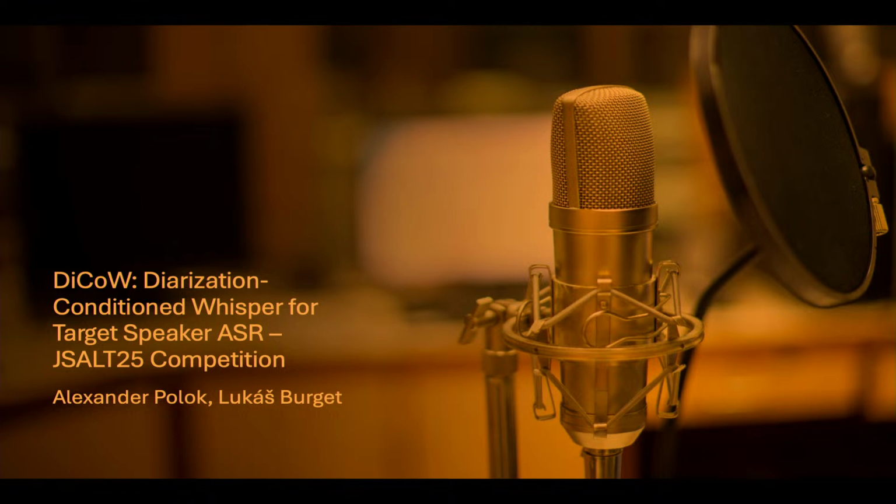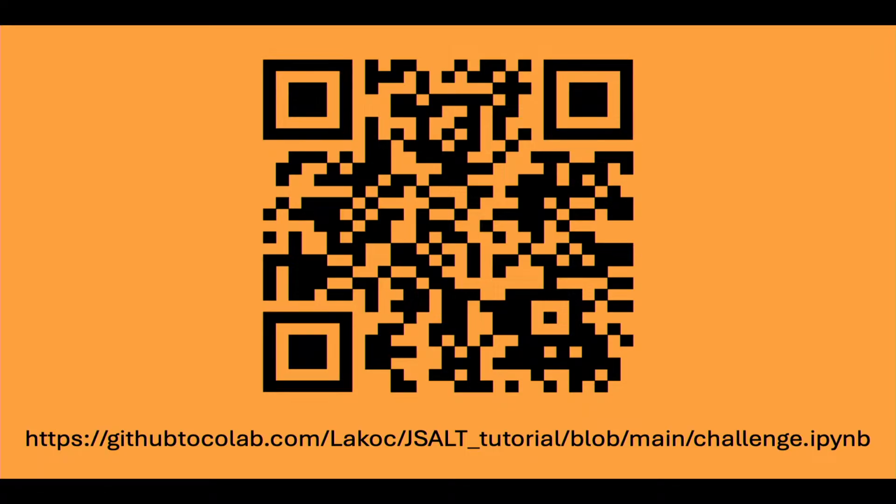I will be mostly guiding you through the Colab. There will also be Lukáš, who is, I guess, still at lunch. Once he joins, if you have any question, ask me or him, or Mark, who is here. He also tried to reproduce some results, so he's quite familiar with it. So here is the link, and here is the QR code. Please, everyone, try to scan it or copy it, or you can just go to GitHub, my nickname, and JSALT tutorial, open the challenge, and change the GitHub to Colab.